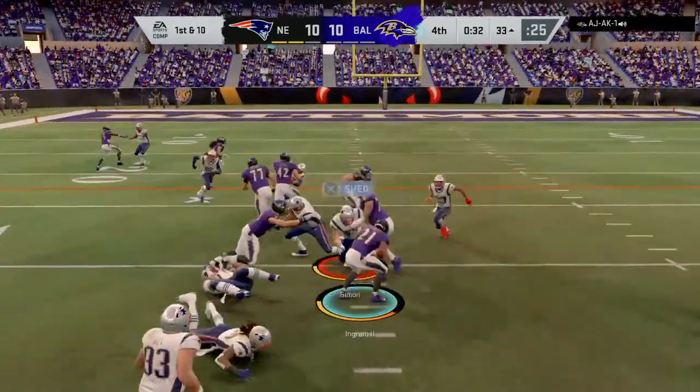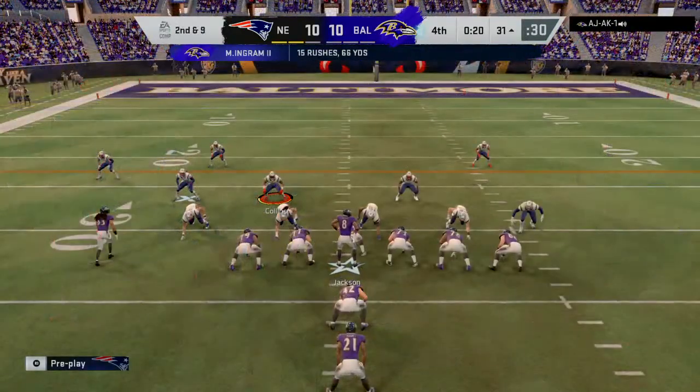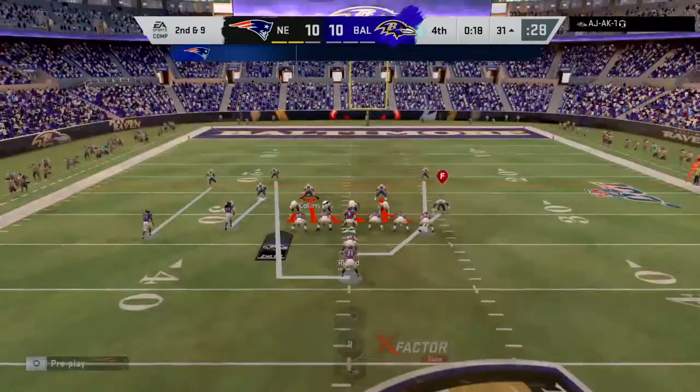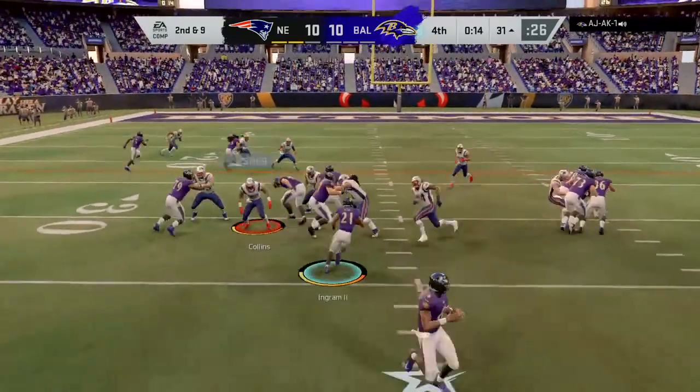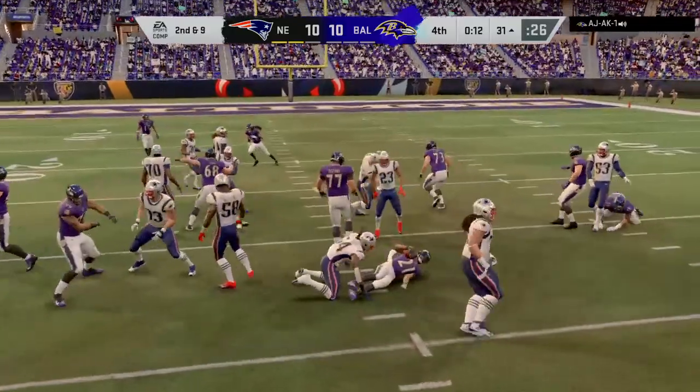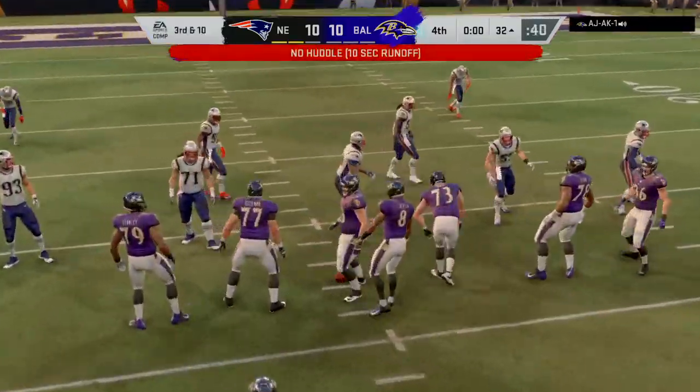Now it's Ingram. And he was able to shed the tackle, but the reserves come in for the stop. Dante Hightower on the stop. And he is met in his tracks behind the line of scrimmage.